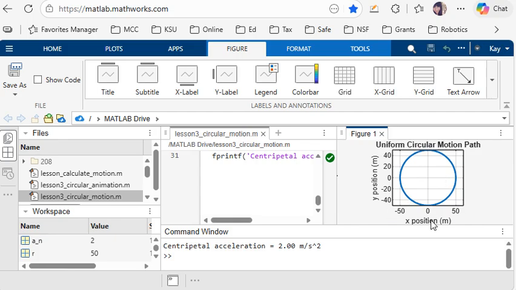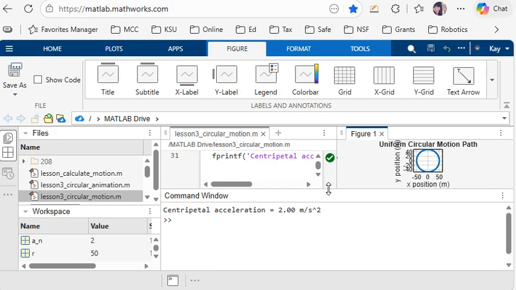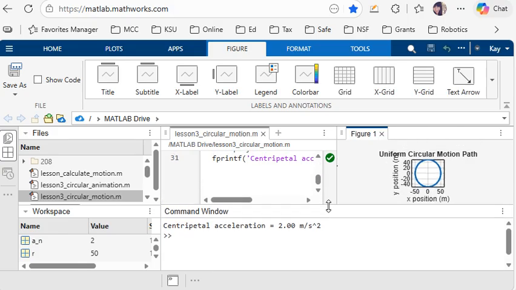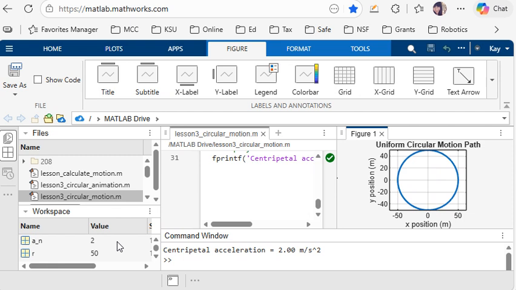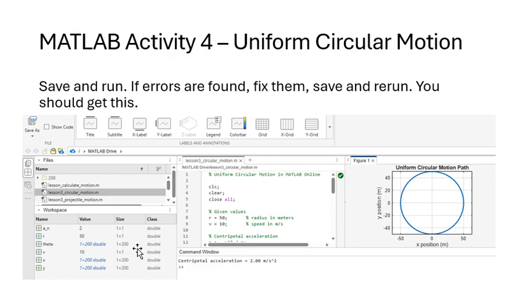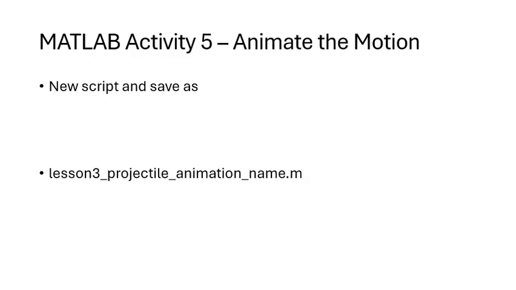Yeah, so this is a little position, and then of course you have an x and y. This is the x and y position, so therefore you know exactly how your object is moving along that path. So we are able to visualize the circular path, and the result that you calculate is your acceleration, 2.00 meters per second squared. So that is how we use MATLAB to calculate almost everything and also visualize at the same time.